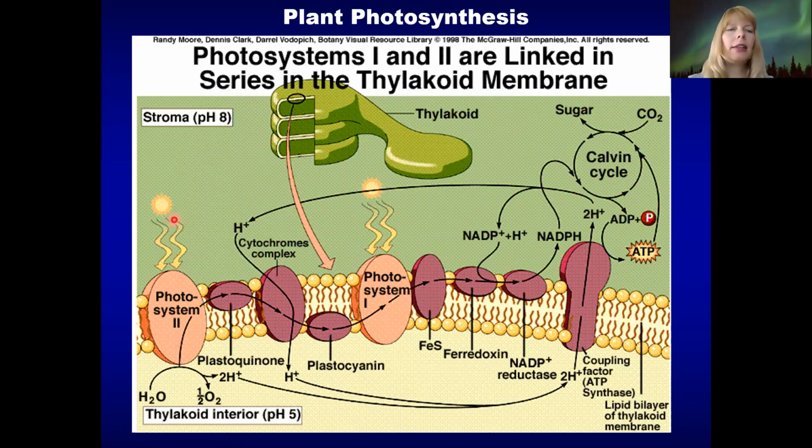So the light strikes the chlorophyll in photosystem 2, and it excites the chlorophyll electron so much that it can boost that electron off of chlorophyll and give it to a donor that's waiting to take that electron. And so the arrows here, the black arrows, are showing the electron transport chain process from photosystem 2 all the way over to this last, the NADP reductase.